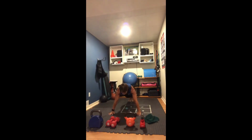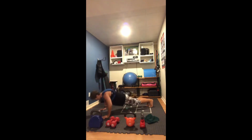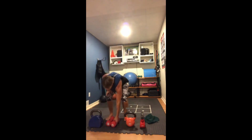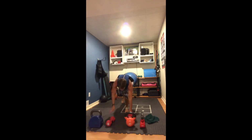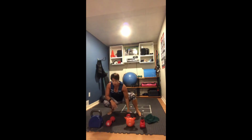Okay, down. Push up at the bottom, push yourself back into child's pose, knees hovering off the ground, and then back to plank, and then repeat. I'll show you sideways just in case. So down, push back, plank, and repeat. Move number two, chair squat front raise. So feet nice and narrow, sit back in your chair, and as you do, raise the weight front ten times. And you're going to take that weight, come down into plank, right arm, kick back, bring it back down, jump in, concentration curl, and repeat. And then your last move.